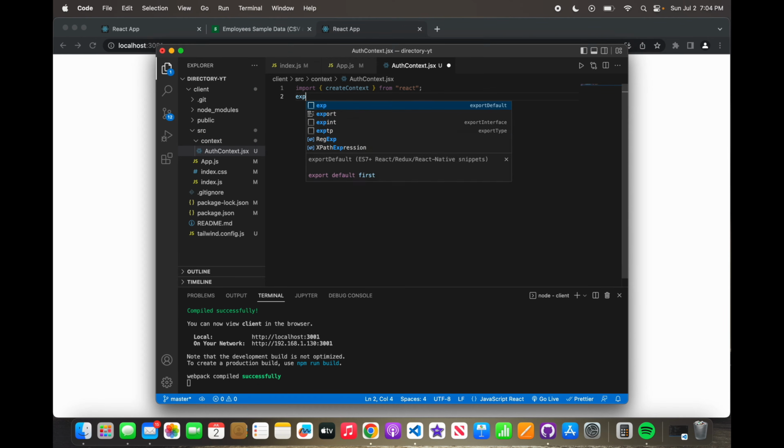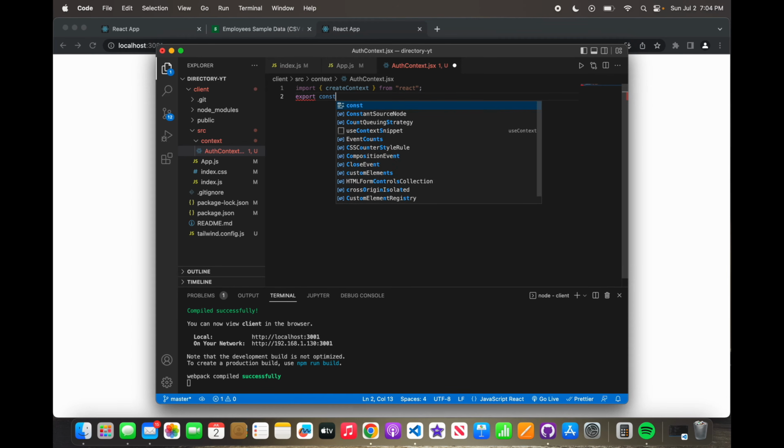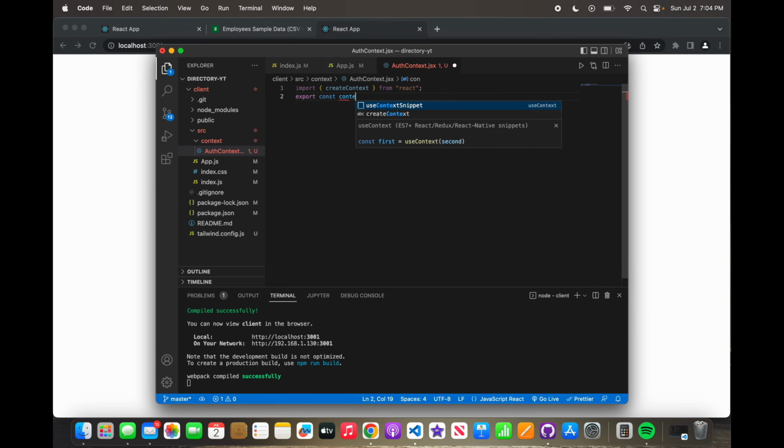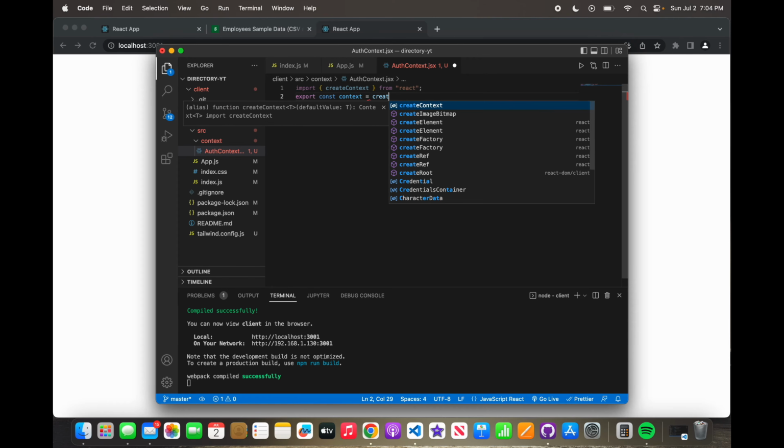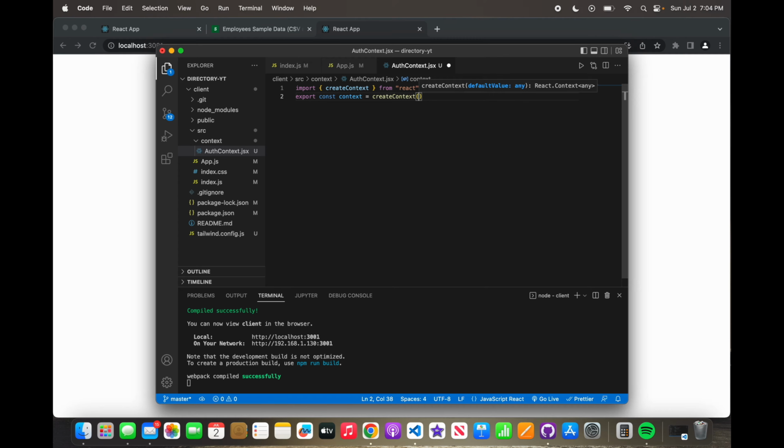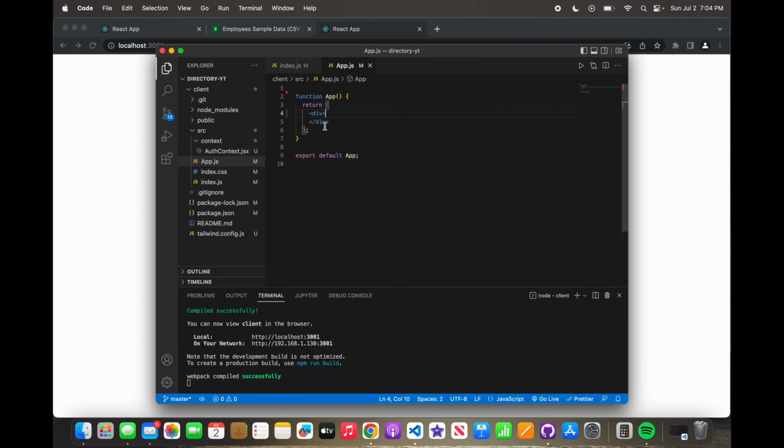Now we want to say export const AuthContext equals createContext, and just make sure there's an object in there, and we're good. We'll come back to this later. We just need this piece of information there now, so we don't have to do it later.